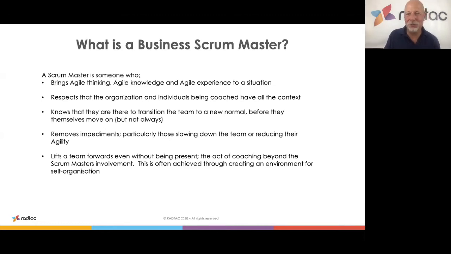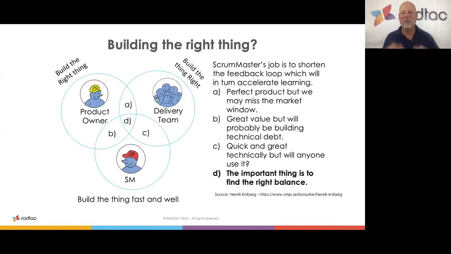However, we also need to make sure that we're not acting as a mentor or trainer. We're not consistently telling the team all the time we need to do this, because if we do that, the team will never self-organize. And obviously a key tenet of working in Agile is we respect brilliant people, and Agile from a people perspective is largely about enabling brilliant people to be brilliant. As an amazing Scrum Master, we respect people. We need to make sure that we're not telling those brilliant people what to do all the time, because if we do, they'll never self-organize, and we need self-organizing teams. So yeah, starting to introduce the idea of amazing Scrum Masters.